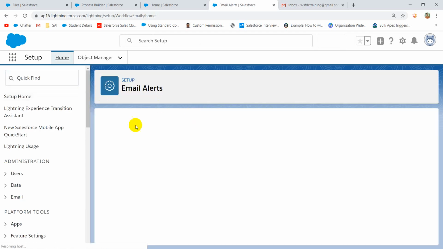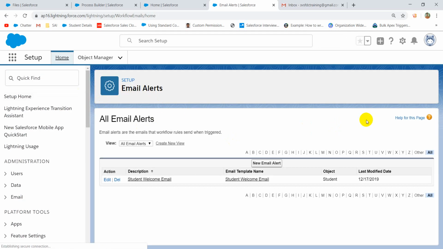Okay, let me create an email template and email alert.